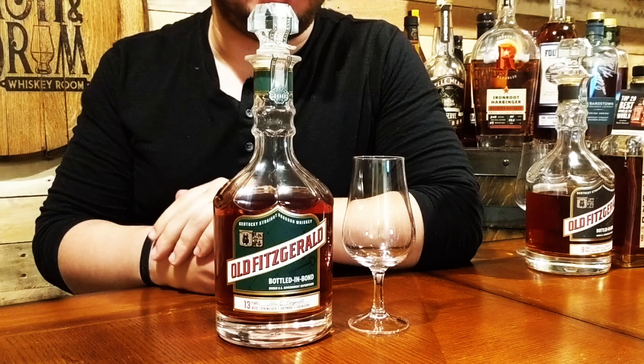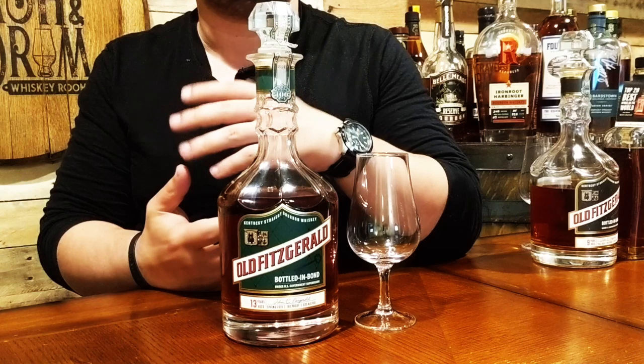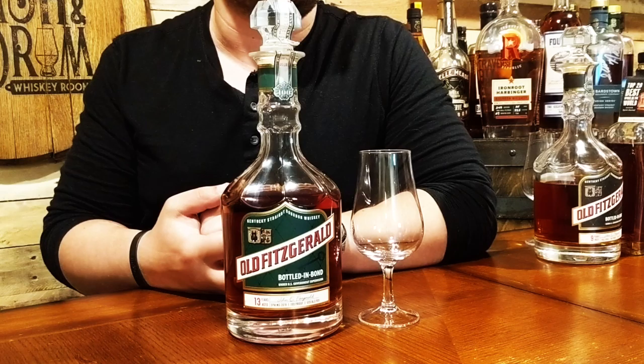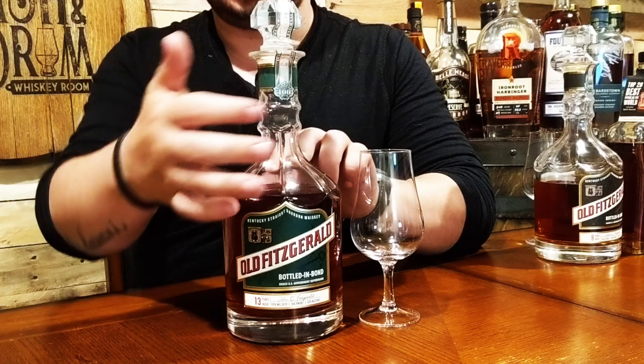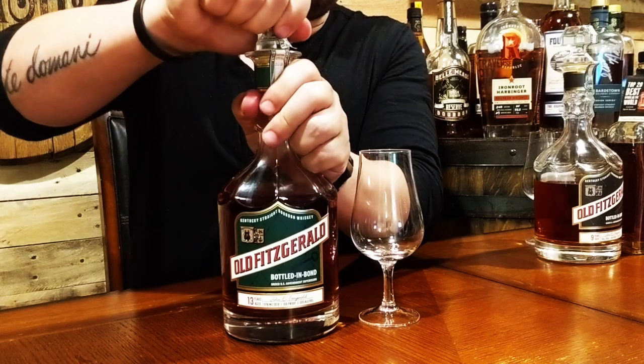Here's a close-up of the bottle, and yeah, the bottle is pretty damn gorgeous. Heaven Hill debuted the new vision of Old Fitzgerald just over a year ago. It is designed as a premium, moderately aged whiskey in a decanter, each one denoting both the original barreling season of the whiskey inside and the age of the liquid once pulled from the barrel. This was made in fall 2005 and bottled on January 30th, 2019. You could get all the information on this really nice tax strip. You can't say enough about the bottle — it's just a gorgeous, gorgeous bottle, and I think part of that plays into the price a little bit. So let's get a pour of this and see how good the juice is inside.